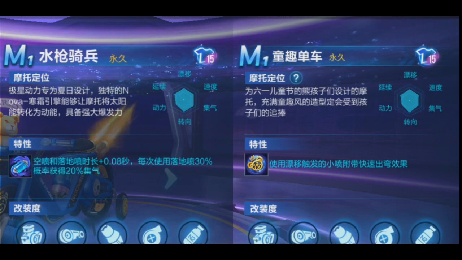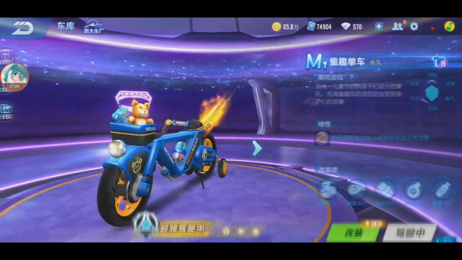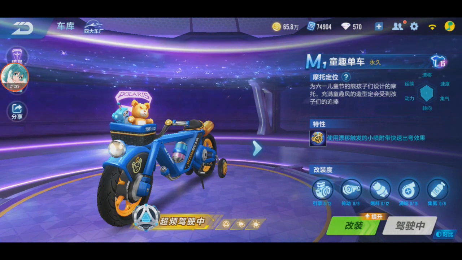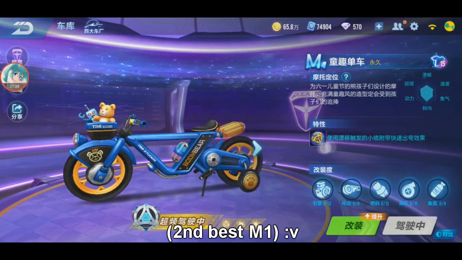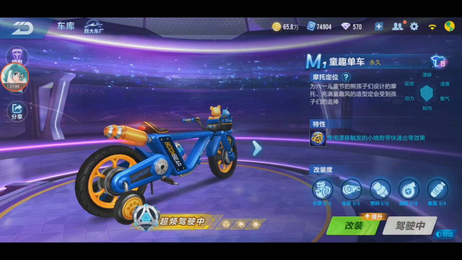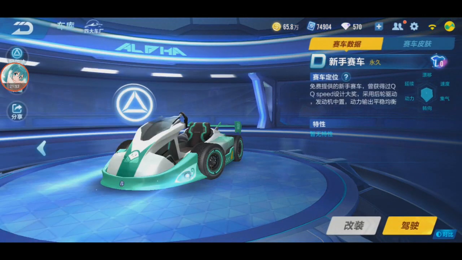Maybe this tricycle is good, as I actually don't know. I have no idea how good the tricycle is. But by stats it looks the same as that one. Like I said, I don't know how good this tricycle is, but its characteristic activates every single boost. That's all I know. Alright, so that's it for this tricycle review and also the new Newbie's Ride skin review.